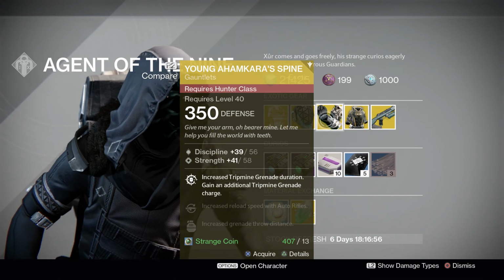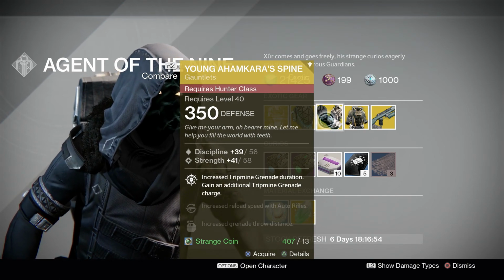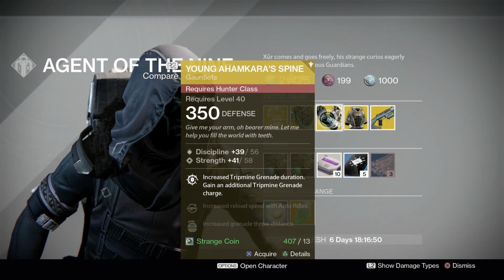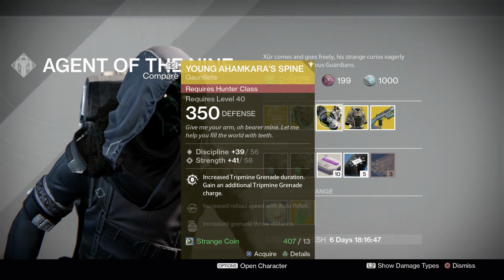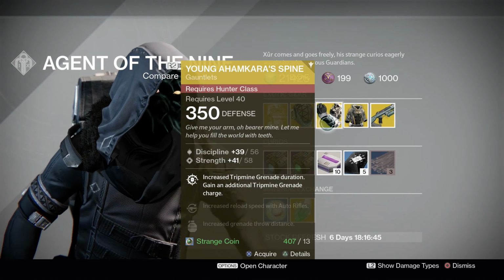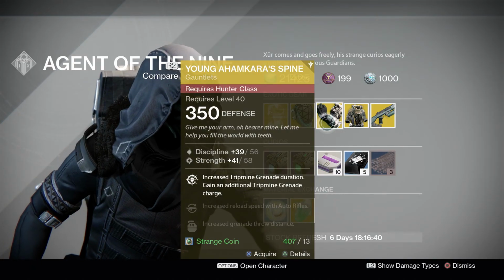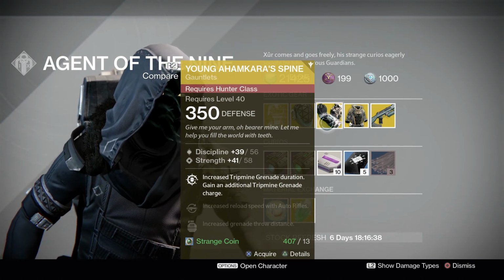So these gauntlets are very, very good. These can work in PvP. These can work in PvE for your Gunslinger with your trip mines, especially in PvP. Just very good. I would say these are top tier for the Hunter. So if you use Hunter a lot, if you use Gunslinger a lot, and you don't have these yet, just go ahead and pick them up. I totally think they're worth the 13 strange coins.